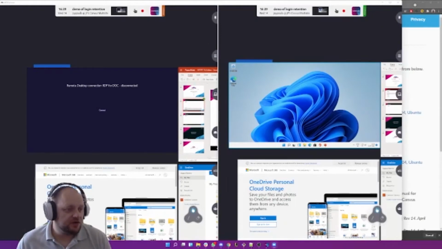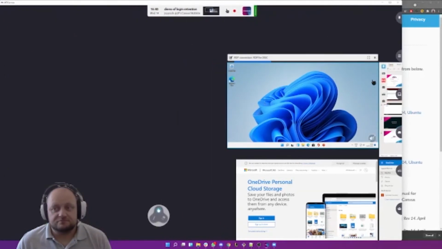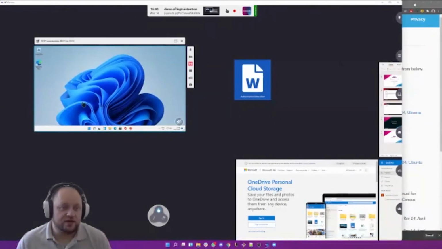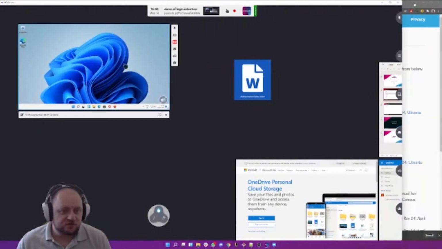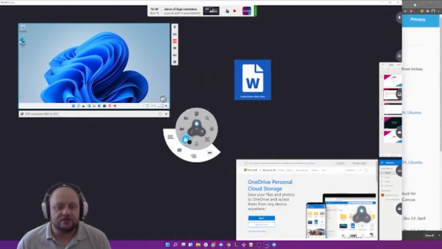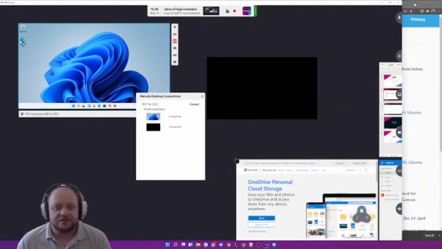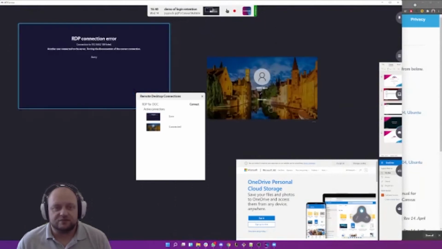Okay, Mark Jensen says, I'm new to Canvus. Can you explain more about how the Word and Excel applications are running in a virtual machine? Yes. Basically, this is an RDP connection to a Windows box. It doesn't have to be a virtual machine. It can be a physical machine. It's just a copy of Windows running on some kind of hardware, virtualized or real, somewhere on the network. And then I have configured Canvus to know what the address is for that box. And then I say connect to it, and it will launch an RDP session.